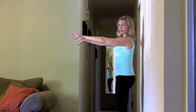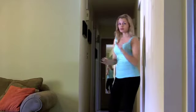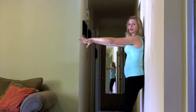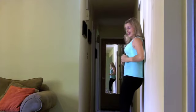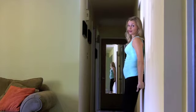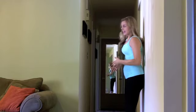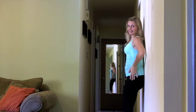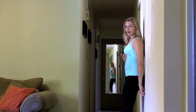Now, again, a couple things that you want to watch out for. When you're up against the wall and you're doing this exercise, and when you're away from the wall, you want to be careful that you're not creating the motion by squeezing your butt and tucking it under. It's really more about the hamstrings than it is about the glutes, first of all. And second of all, it's more subtle than that. It's not a forceful contraction. It's a slide. It's a pull in and a slide down. So I want you to think of it that way.